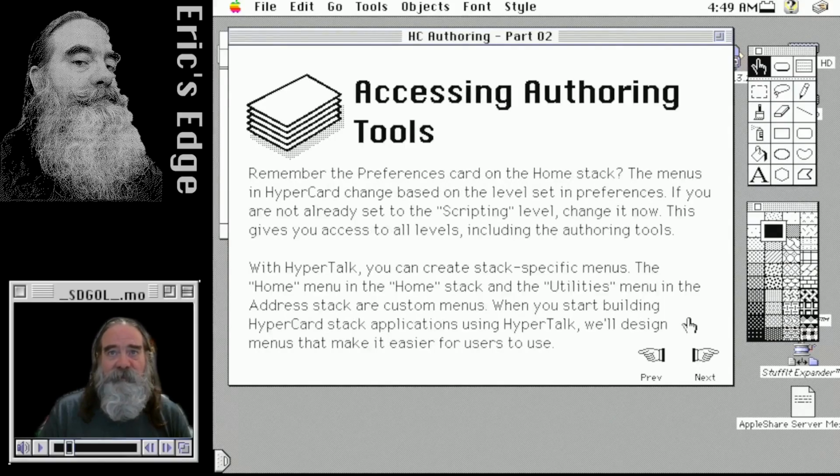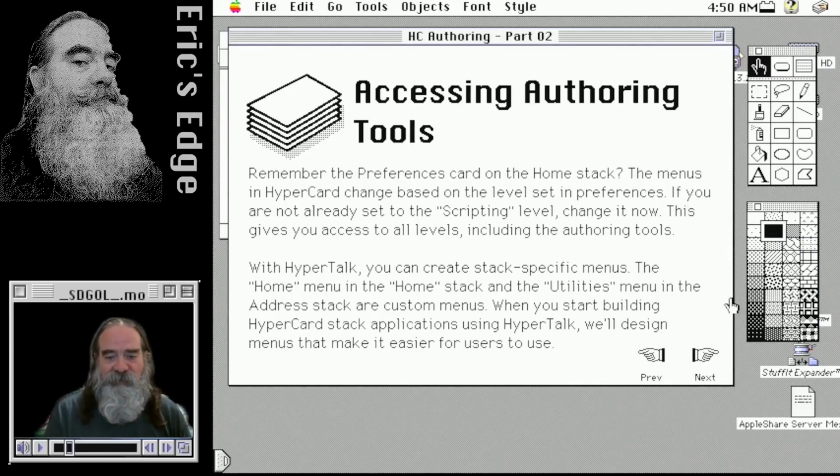Okay. So accessing the authoring tools, you might remember the preferences card in the home stack. In that you can set the level for user access, and typically if you're authoring and creating stacks, you're going to do it at the scripting level so that you don't have to change it again. It gives you all the levels of authoring so that you don't have to worry about going back and editing the screen.